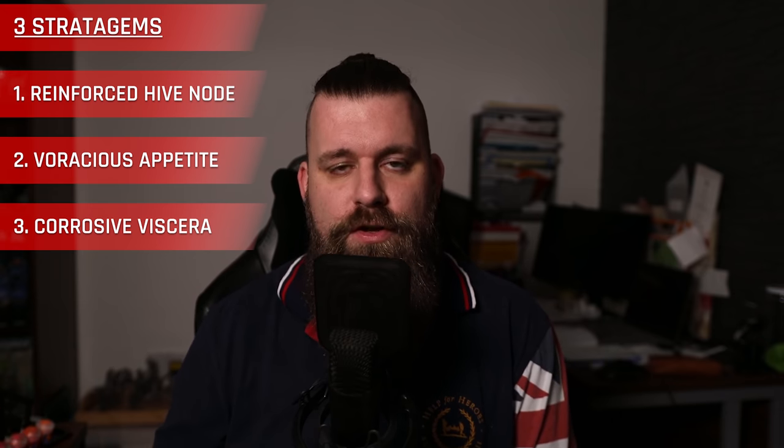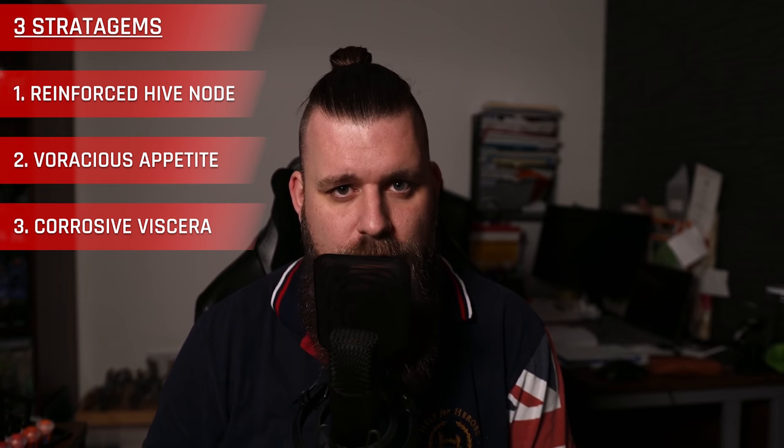Corrosive Viscera is 2 command points. You use this stratagem in the fight phase when a model in an acid blood unit is selected as the target. Basically, every time it would lose a wound, you roll a 4+. So you lose the wound, but you roll a 4+. And on a 4+, the attacking unit, this is in melee, suffers a mortal wound, up to a maximum of 6. So I charge you, I fight you in melee, it's melee only. You take 8 wounds, you roll 8 dice, and on 4+, I suffer mortal wounds, and I've attacked you.